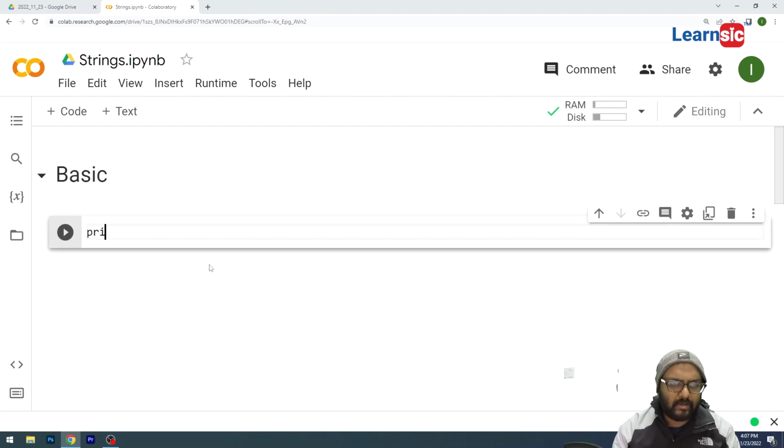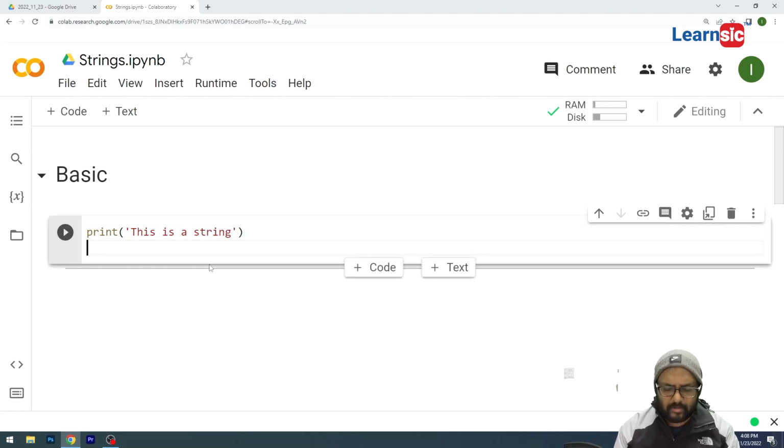So in Python, this is a string, anything between single quotation marks. This is also a string, anything between double quotation marks.